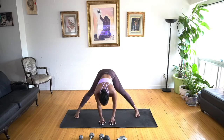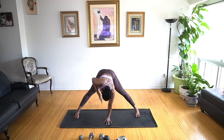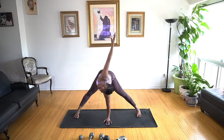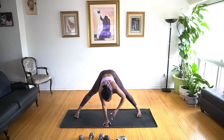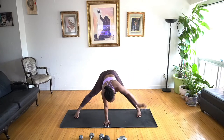I'm gonna stack one hand under. So basically like the center of my chest, and then I'm gonna turn my chest to one side and inhale. Arm up to the ceiling. Okay, straight up, big inhale. And then exhale, come back down. Inhale, change sides, breathe in, reach up to the sky. And then exhale, slowly release.